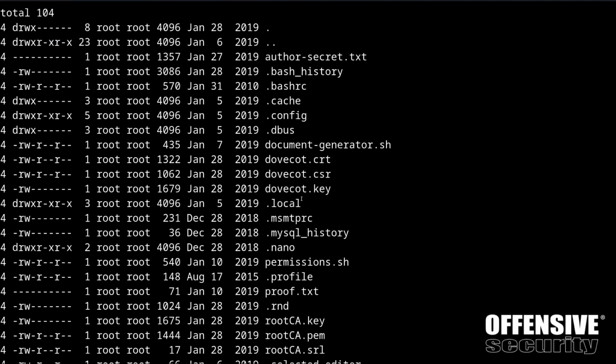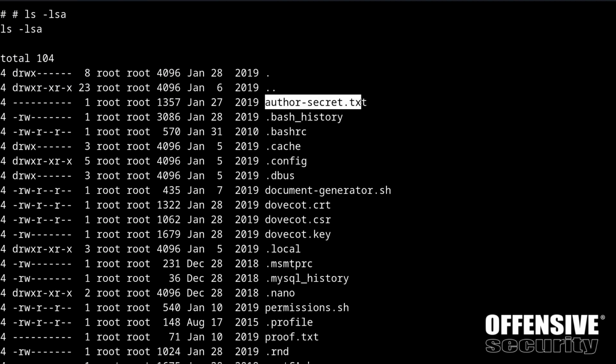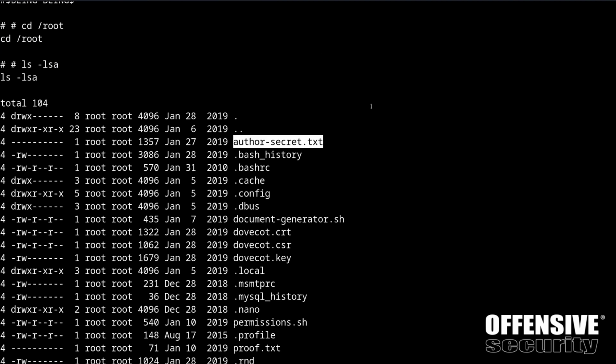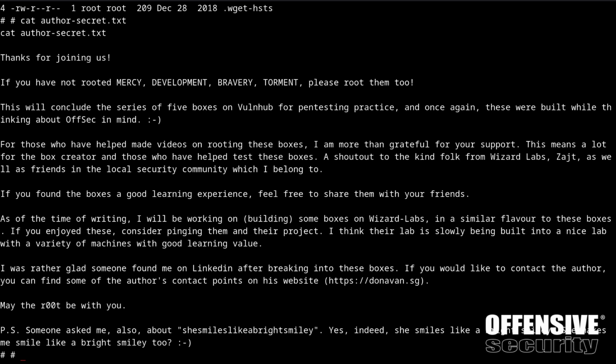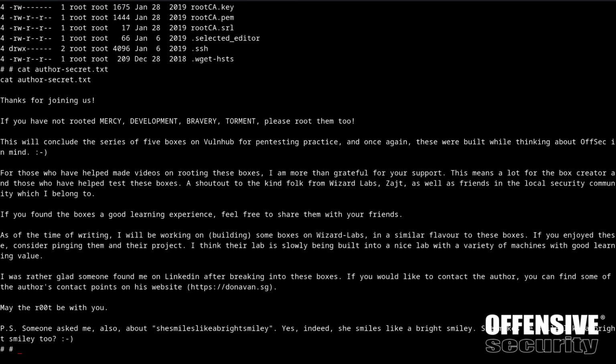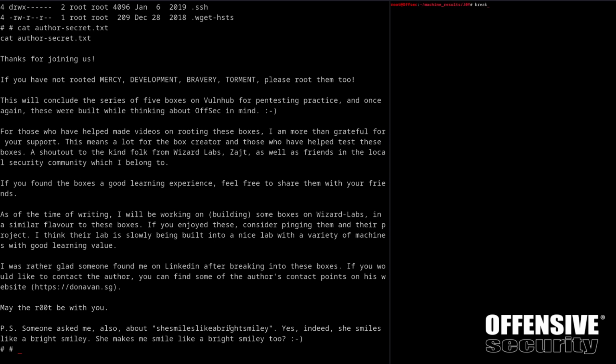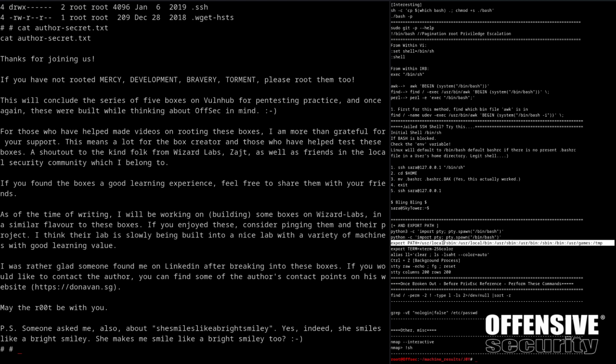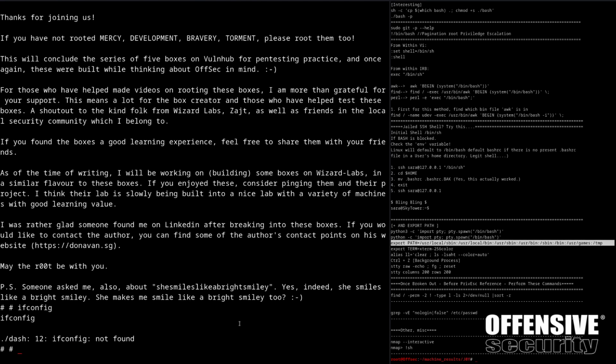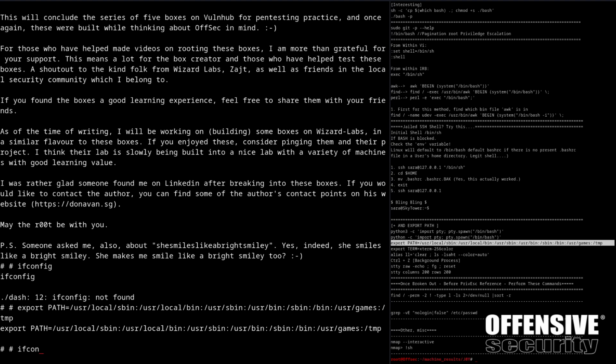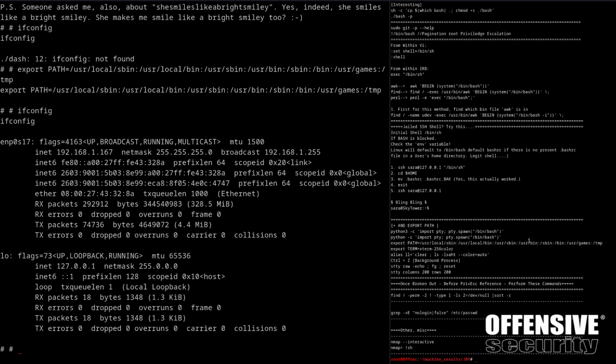We're going to go ahead and check out everything from the author, if you want to pause on that. Here's everything from the author, basically the long flag. And what we're going to do at this point is export our environment variables, because ifconfig will not work, as you see, without it. But now that we export that, now we're in business.